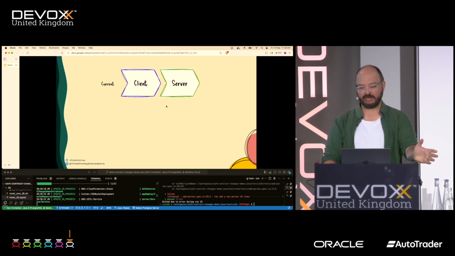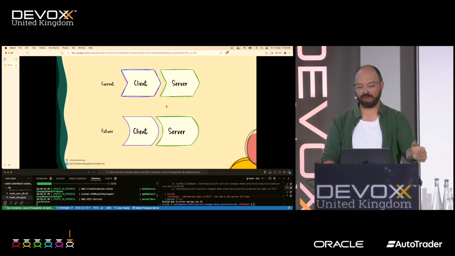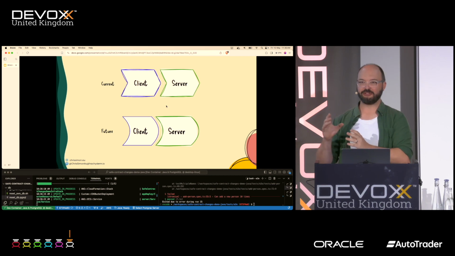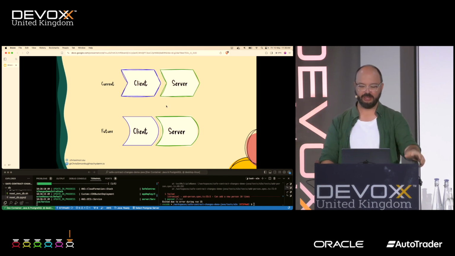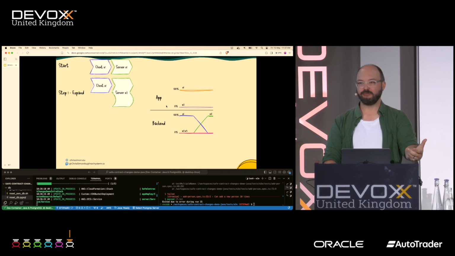And the way it works is we start with a current situation where we have a client and a server and they've agreed on the shape of the contract, in this case indicated by the angle brackets. And you have the future state with a client and a server where you've got maybe a curved interface. So we're visually illustrating the contract change from an angle to a curve. What you do is you start with everything with the angle, and then you deploy a version of the server that is backwards and forwards compatible. It can handle both versions of the contract in parallel. That's the expansion phase. We expand the server to say, I can do both.